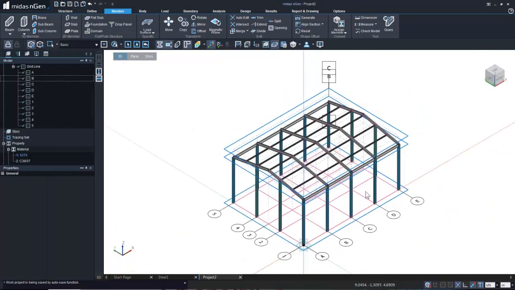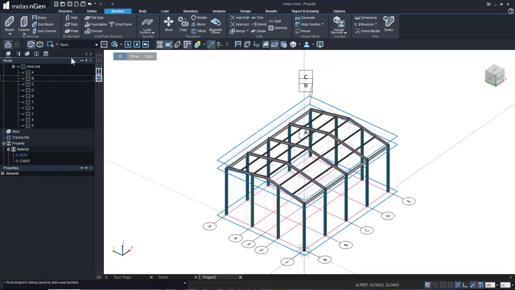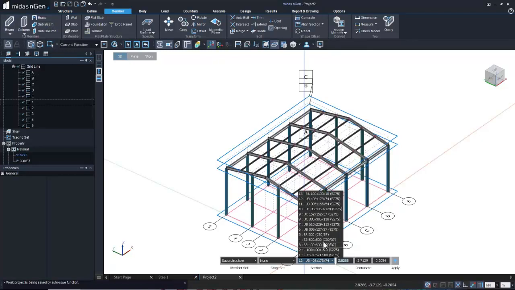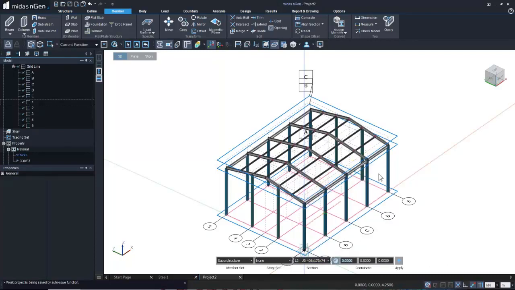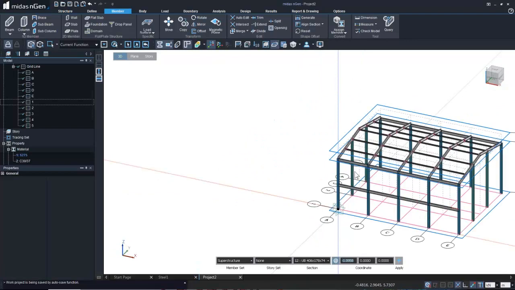Now let's go ahead and create some girths. Those girths can be of the type of beams itself. So here maybe I can choose a lesser size for the beams, maybe a 305, and then I can start from one end to the other end. Similarly, I can click at this point.